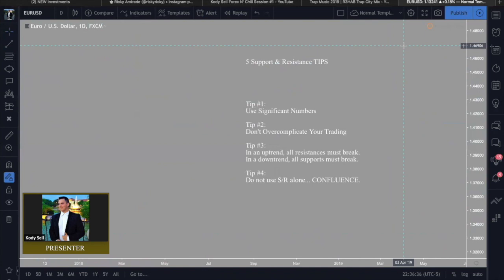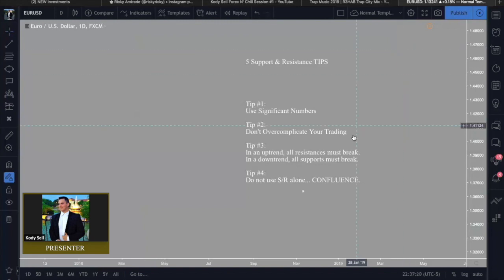So our education platform is designed to teach you all of the different important tools that you need and how to put them together to ultimately trade successfully. Support and resistance is only one of those tools. So if you're relying on only support and resistance, yes, you can be consistently profitable, but you will be crippling yourself. So if you are struggling in your trading, or if you even simply just want to be more efficient, one important tip for you when it comes to support and resistance is to not use it alone.